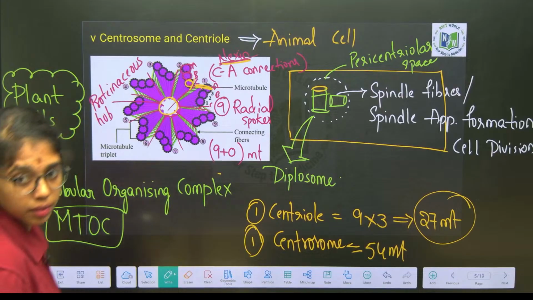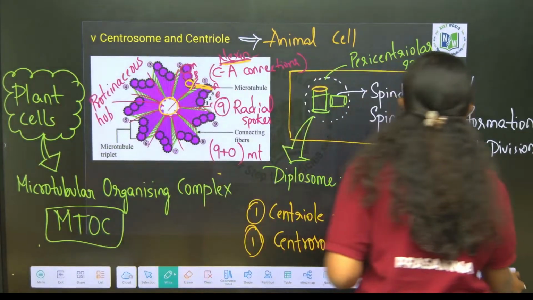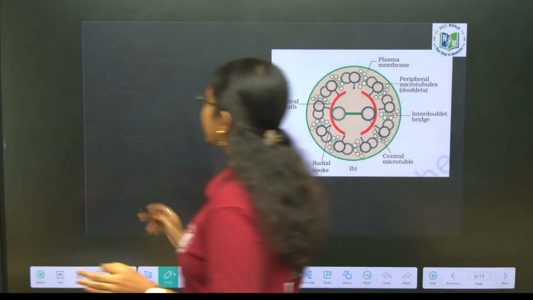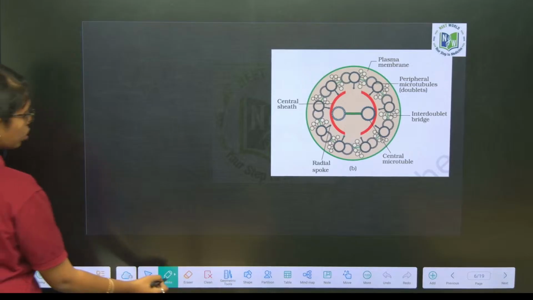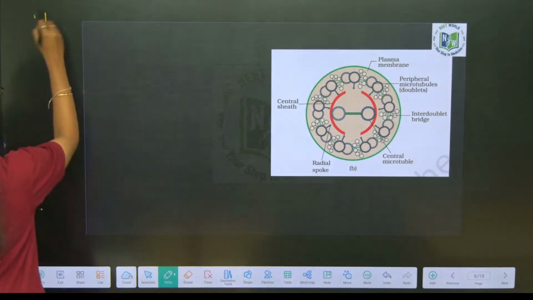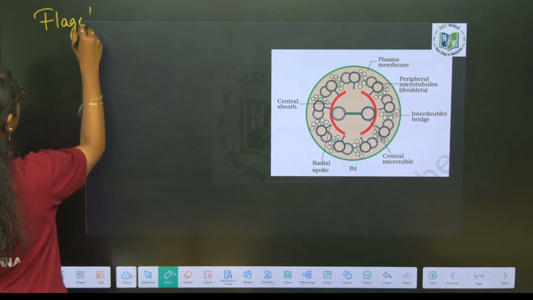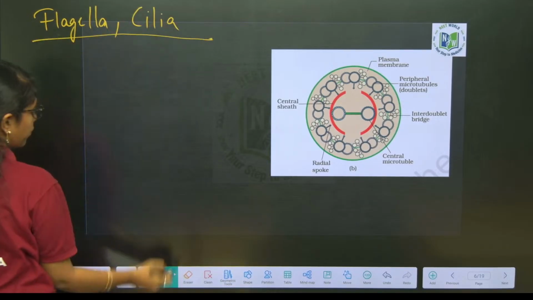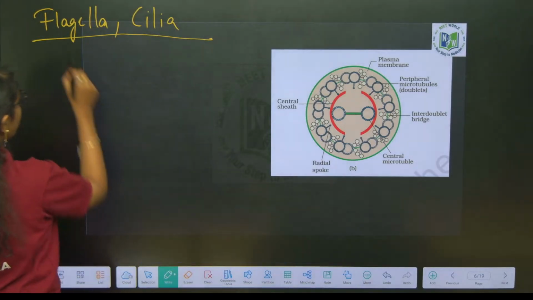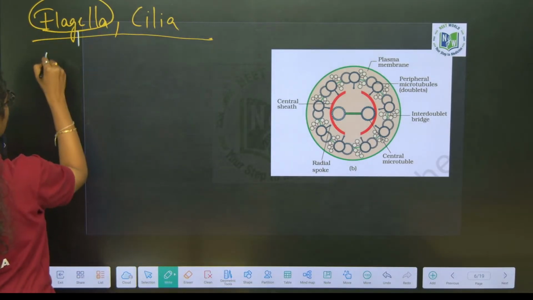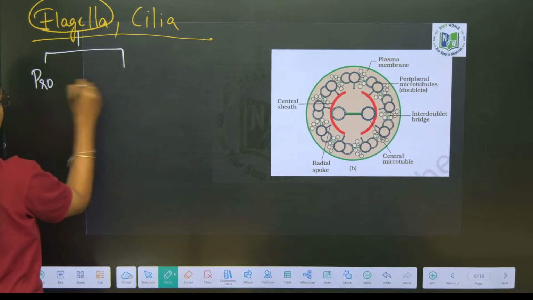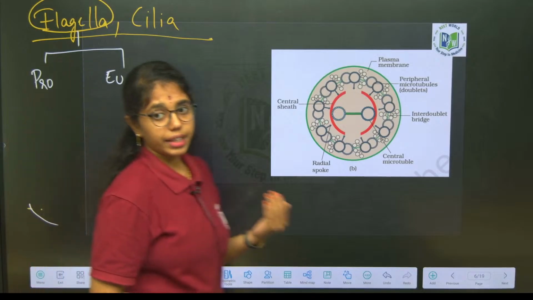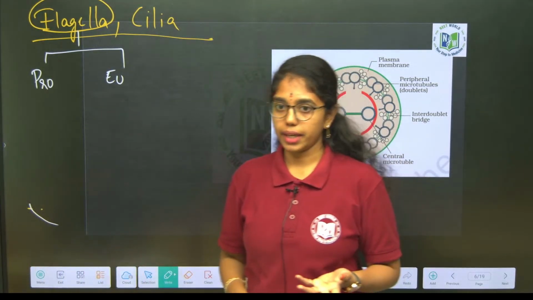Done? Yeah. Now, so centrioles and centrosome is clear to you. Now we have to see cilia and flagella. First we will go through flagella. In flagella we can see the motile structure flagella both in the prokaryotic cell and eukaryotic protozoans. Okay? Be it in the flagellated protozoans or euglena, right.